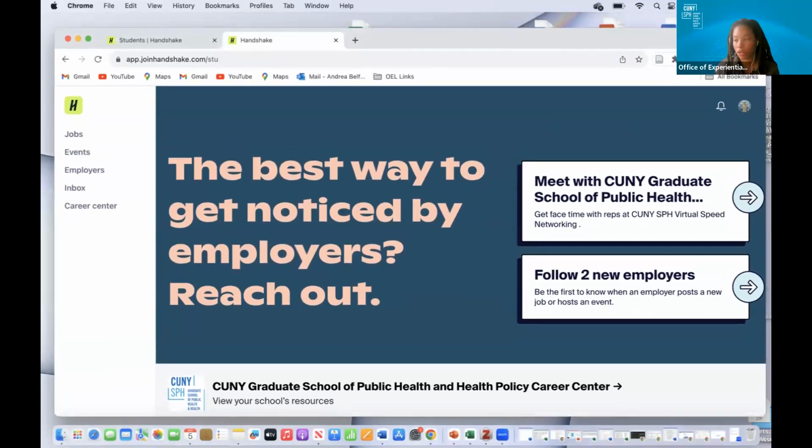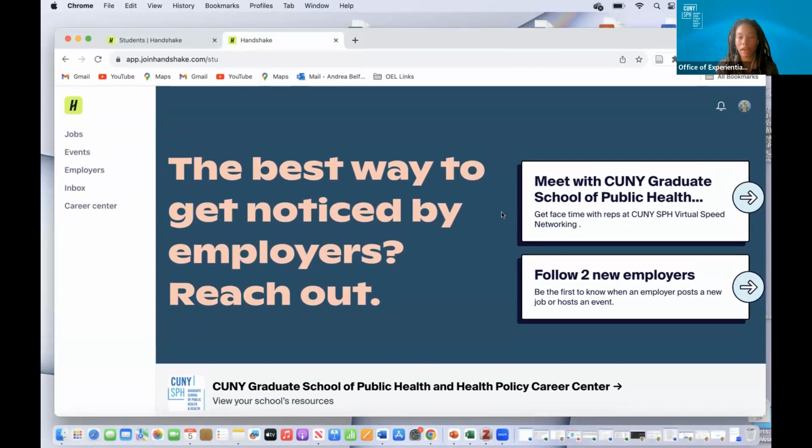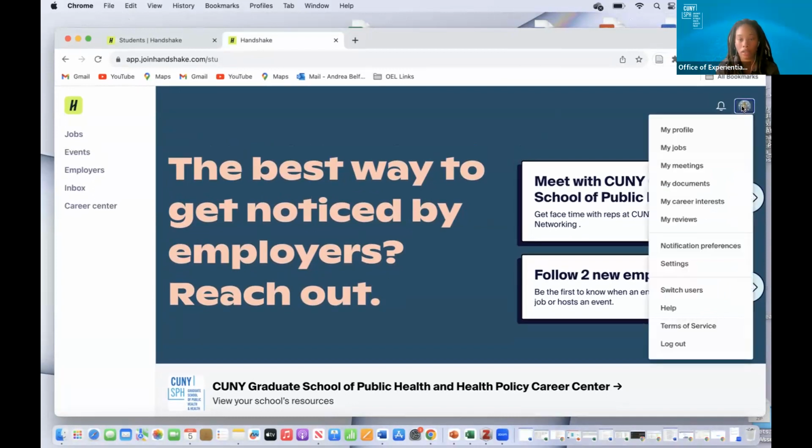Okay, great. Thank you, Andrea. Okay, so we're going to go through the homepage and everything like that, but first we're going to look at what a completed profile looks like. So Andrea is going to open up her profile by going to the icon in the top right corner. Yep, and clicking on my profile.